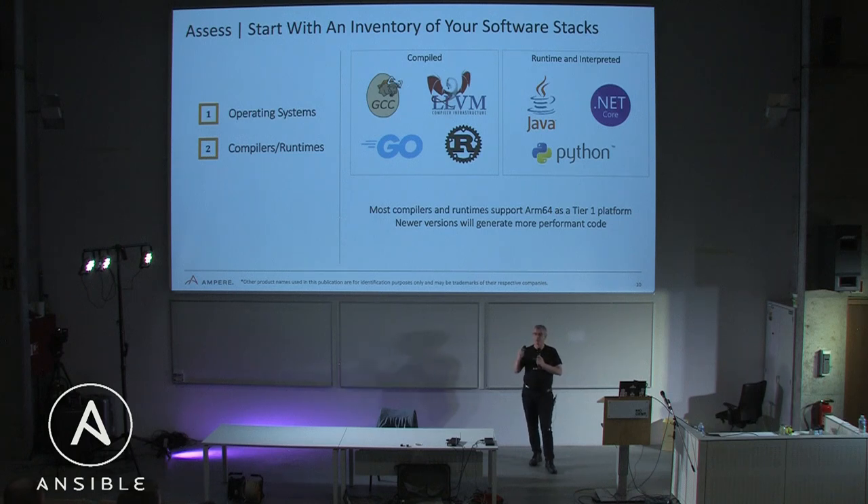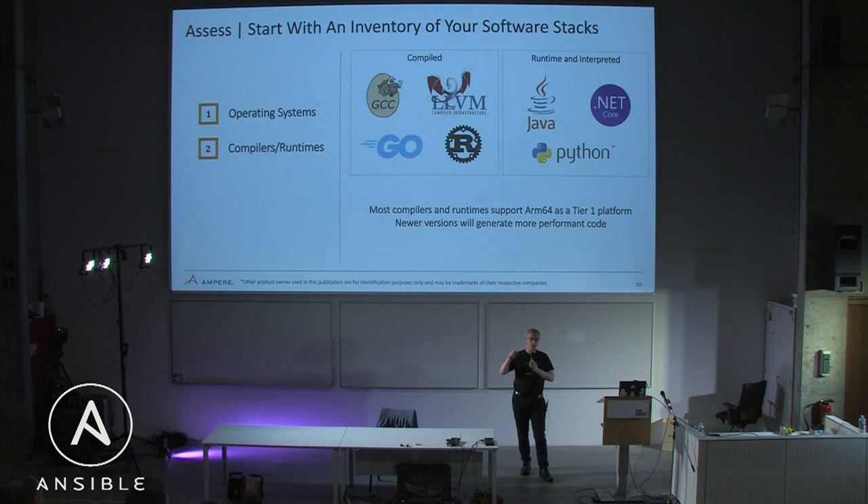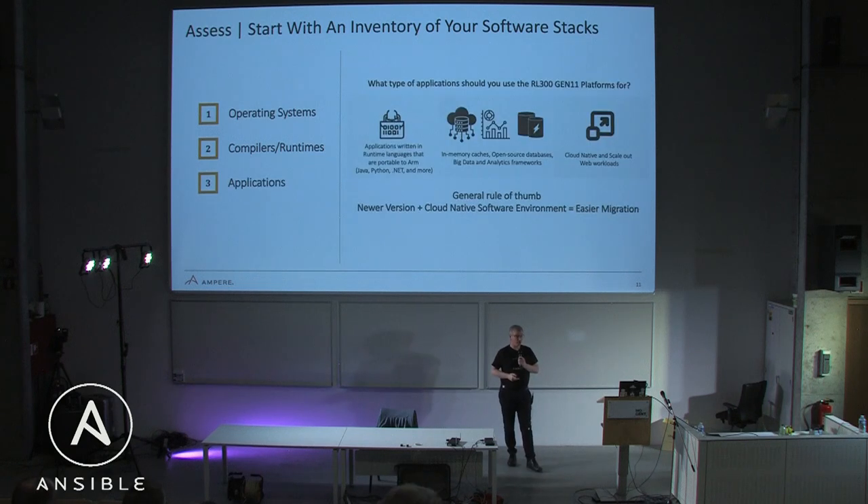How many people here have Java applications running on their infrastructure? Is it Java 8? Java 8 is about 11 or 12 years old. A lot of the performance improvements that have gone into the JVM have landed between Java 14, Java 17, and even Java 21. By just moving the JVM from Java 8 to Java 17, you get a 30% speed-up for Java applications on ARM64, which is kind of wild. ARM64 is a different architecture to x86, so anything that's compiled code needs to be compiled to that architecture. For Java or .NET compiling to intermediate language, or Python as an interpreted language, you can just run your code — all those runtimes are fully supported on ARM.